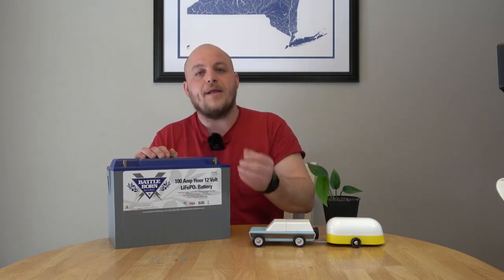You will hear people say that the lithium battery is the automobile and the lead acid battery is the horse and buggy. I like the analogy because it illustrates the jump in technology, but there was a transition period in history. At first, most people were better off with the horse and buggy — it was cheaper, you might not have had access to roads, mechanics, or gas stations. You just feed the horse hay and it keeps getting you from point A to point B. But as time went on, it was clear where the future was.